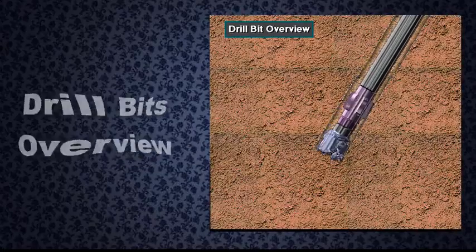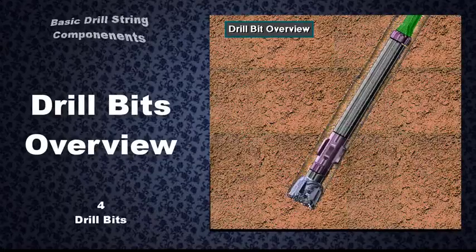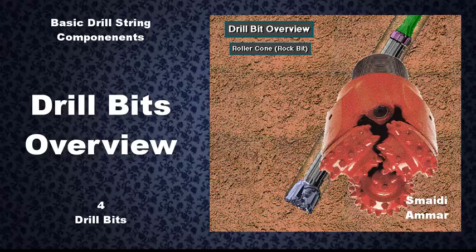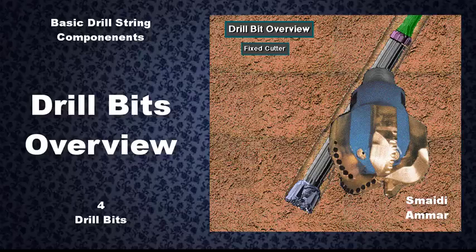As we discussed in the last section, crew members install the bit on the bottom drill collar. Two kinds of bits are roller cone bits and fixed cutter bits. Fixed cutter bits are also called fixed head bits.